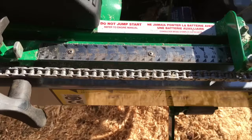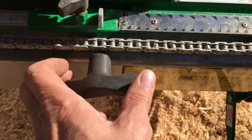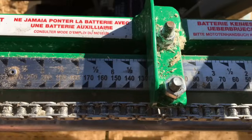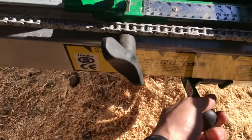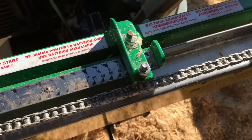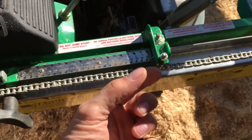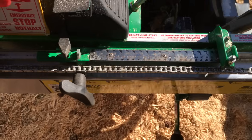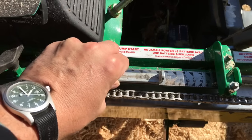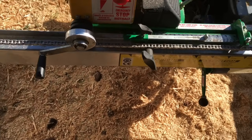This gauge here is called 'the works.' This is how we determine how wide of a board we want to cut. Look how simple this is — you loosen the wing nut, slide it over. Let's say we want to cut a four by four: we go to four inches, lock it down, undo the brake, crank this over just until the metal comes in contact with the gauge, and lock it down. It's already factored in the kerf and the thickness of the blade. When we run that, we're going to get exactly a four-inch board. And this is the repeater — so if you've got a big log and you're going to cut the same dimension over and over, we slide this lock over, lock it down, and we're just repeating cuts without extra steps.